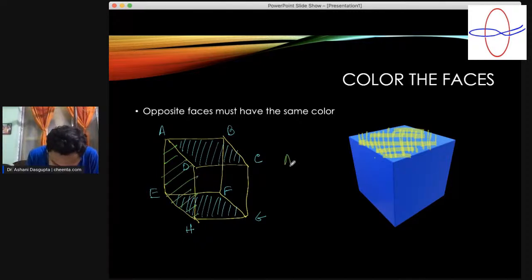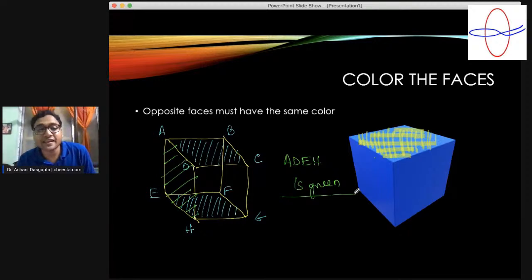So the face ADEH is green, suppose. If the face ADEH is green, can anyone tell me which other face is green?